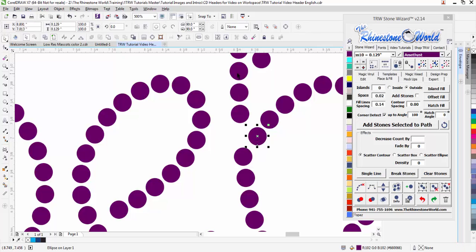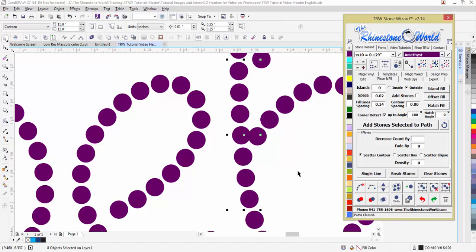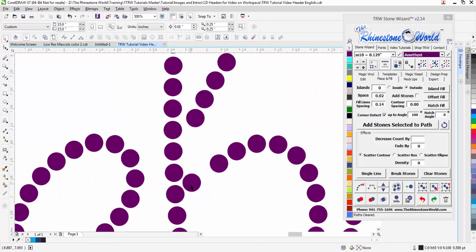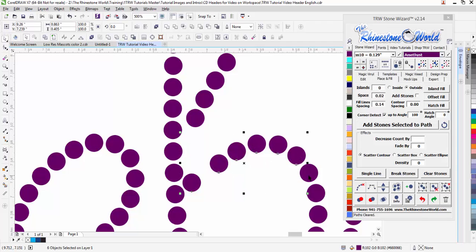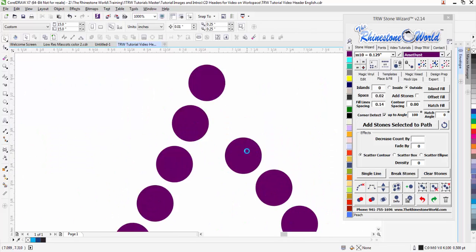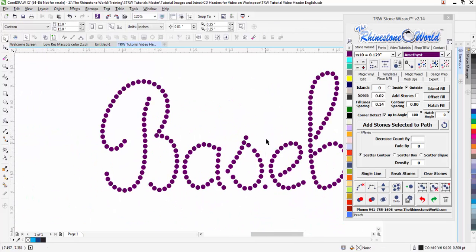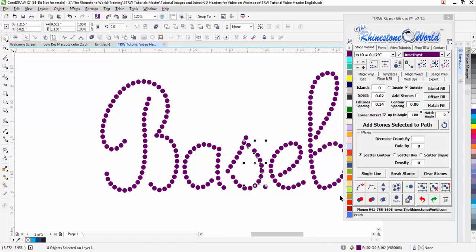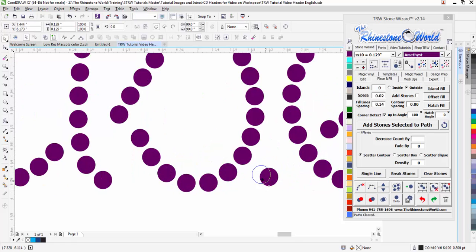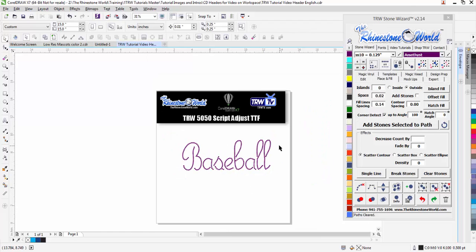I mean, I might move this over a little bit, click on a few of these, and do my magic respace, add a stone there, clear that out, maybe add that up there a little bit, get rid of that, and let's just maybe do a magic respace around this area right here, clear that out. And I would say we're pretty good with this. Maybe this area right here on our S. Let's select a good amount of those stones and magic respace. We can add a stone if we want. And that's all good there. But you can see this font right here worked out pretty well with that script to not much adjusting at all.